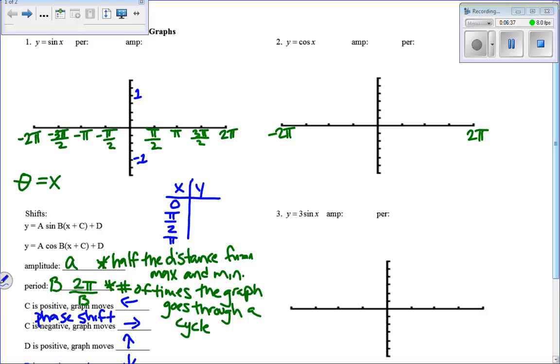So if you think about your unit circle, what is your value of sine when we're at 0? You should have your unit circle values for this too. So this will go a little bit quicker if you have those on. What is the value of sine 0? It is 0. So we have the point 0, 0. And what about at pi over 2? What is the value of sine pi over 2? That is 1. And that is your amplitude.